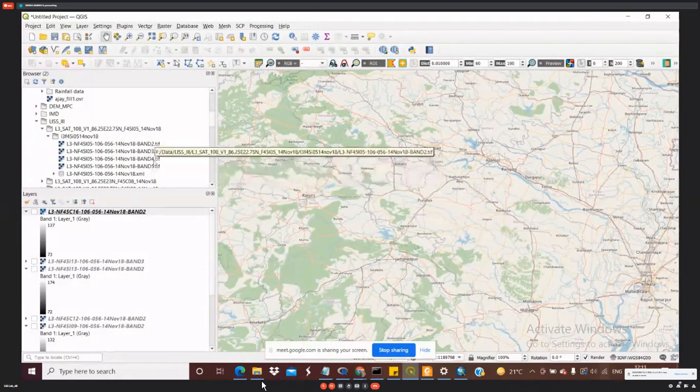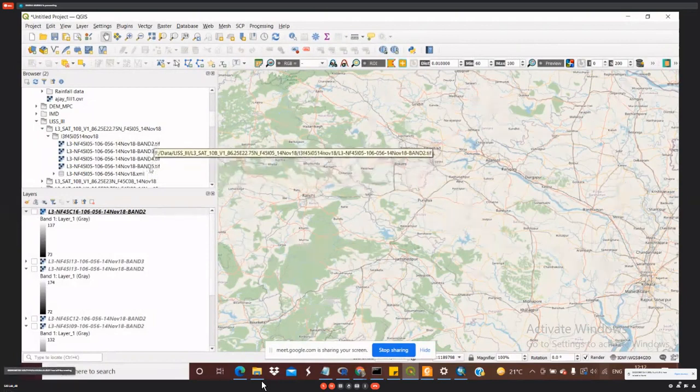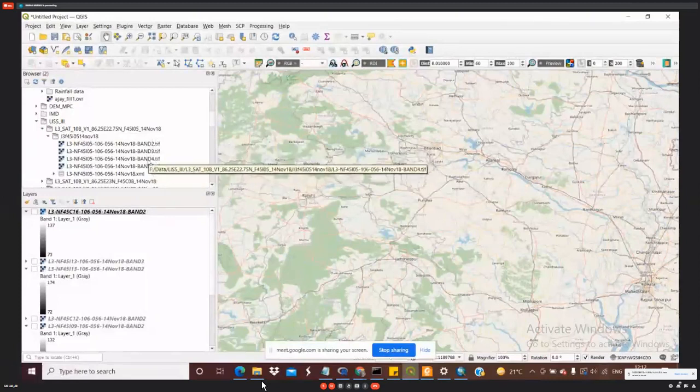So we will work with these 3 visible bands. These 3 are the visible spectrum, we all know, and shortwave infrared is not the visible one, but still in some work, these bands are also needed. That's why it is provided. Okay. So we will work with these 3 bands.